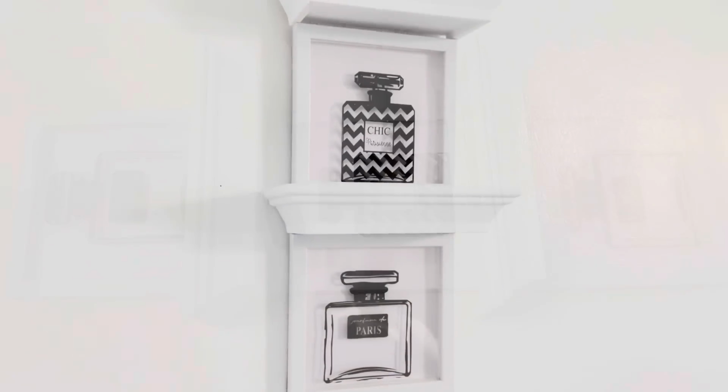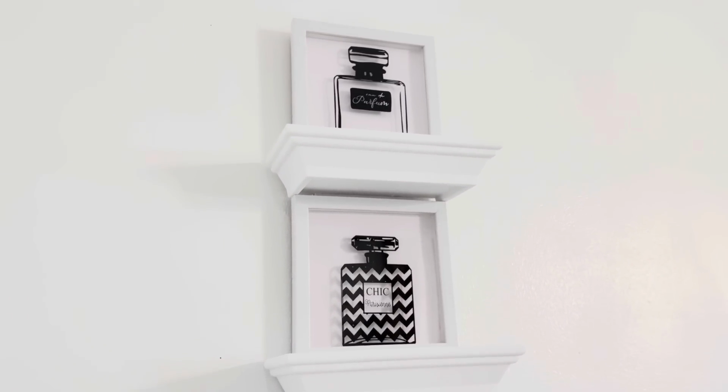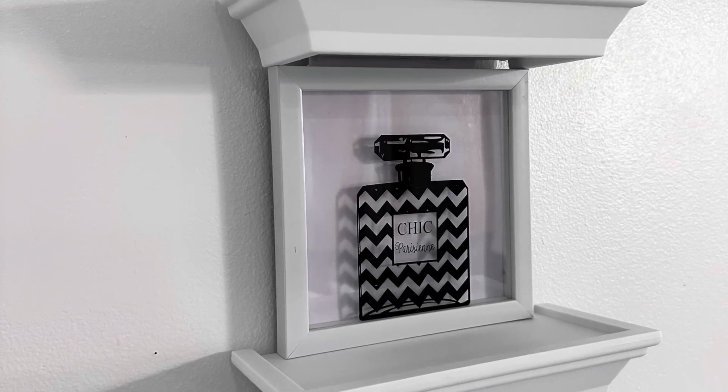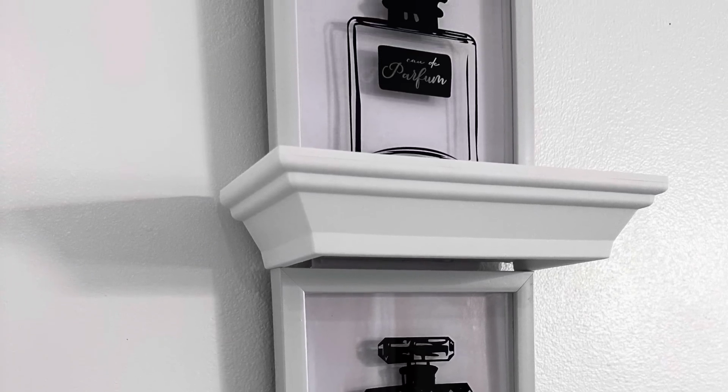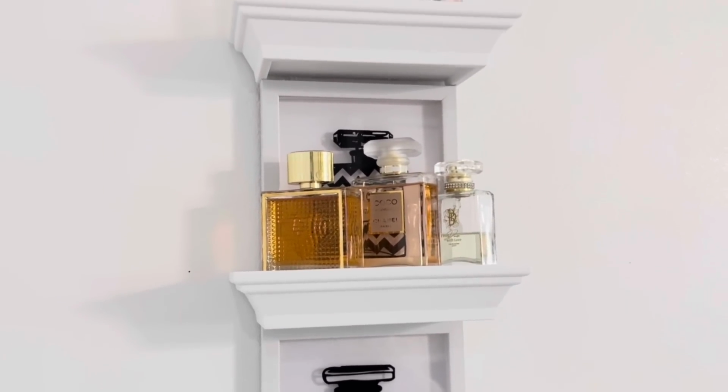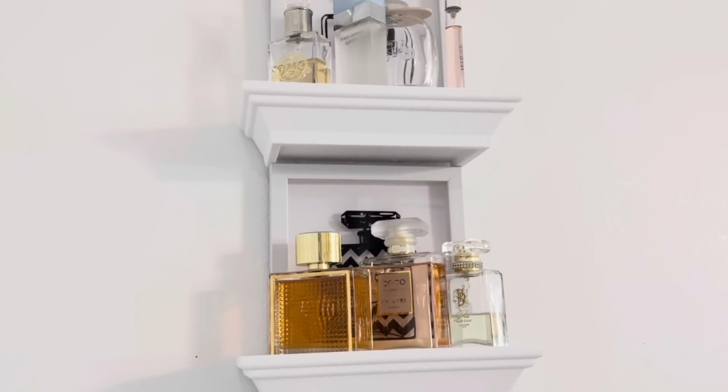I made my design in black and white because that matches my bathroom aesthetics, but you could add any colored vinyl paper to create a super cute perfume wall organizer. I really love how all 3 projects turned out. I think they're beautiful, but what do you guys think?